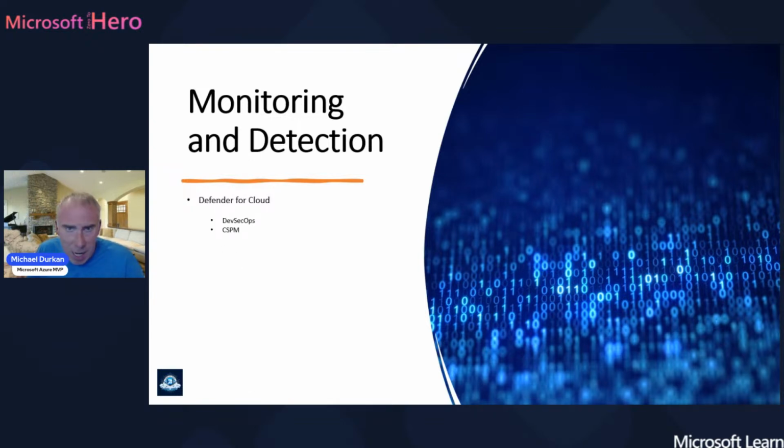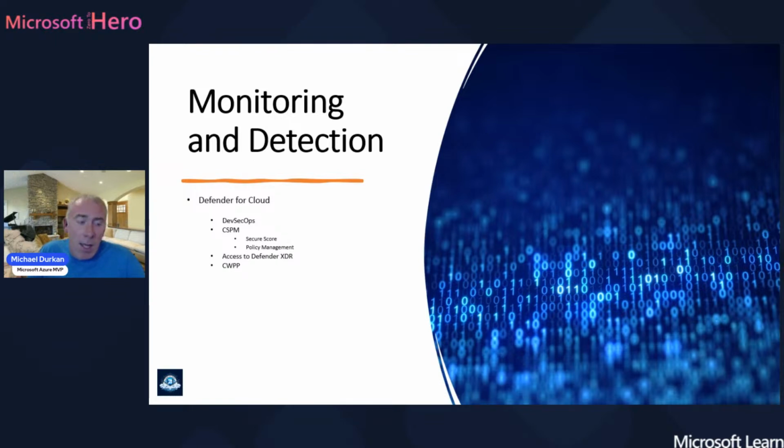That gives us DevSecOps, which is our code scanning, which I mentioned previously. You've got your CSPM, which is available at a free level, and the free level will give you things like secure score and policy management. When you then enable the paid tier, it's going to give you an awful lot more. Enabling Defender for Cloud is also going to automatically integrate you with Defender XDR, which was previously Defender for 365, and that's going to protect your 365 deployments as well.